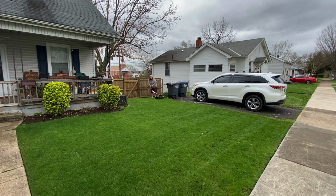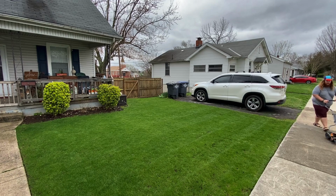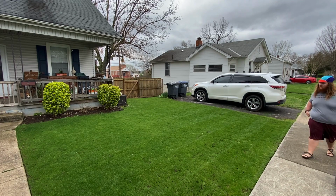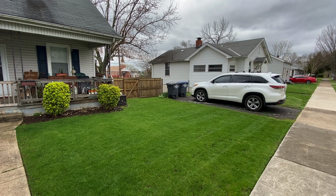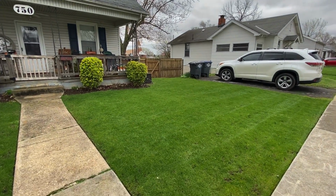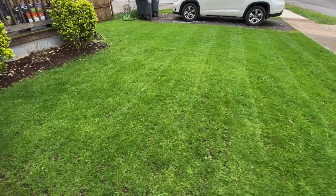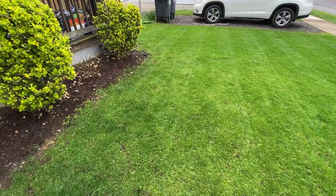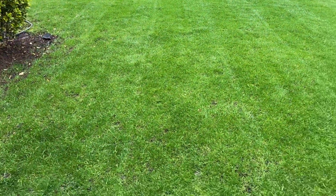Tell you what, I can see some stripes in it. Stripes in it? Let's see here. Does that translate? Let's check. I mean, you could see some little bit of stripes in it, boy. That's what we're talking about. Oh, yeah.